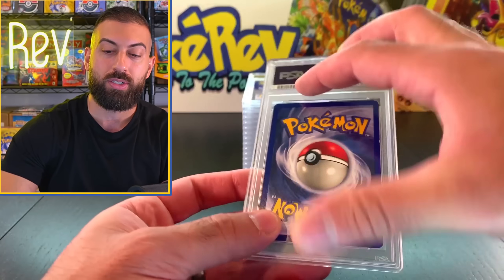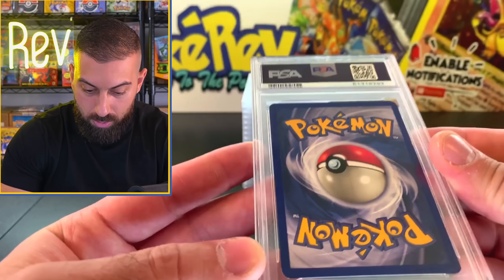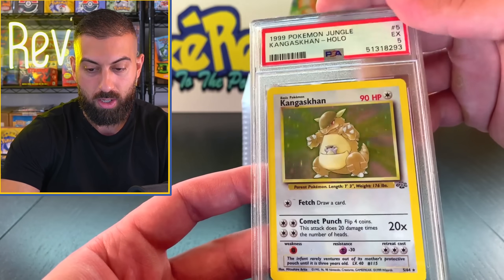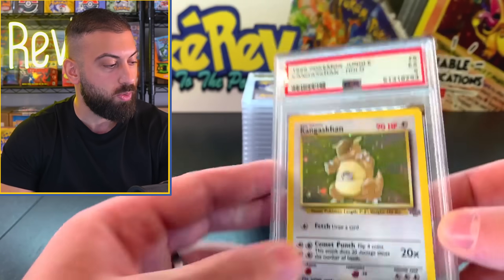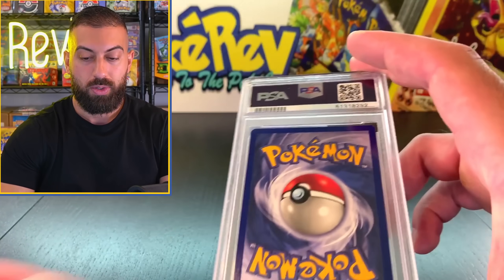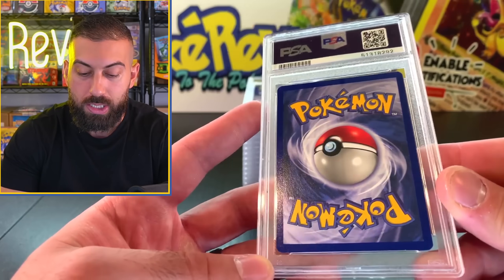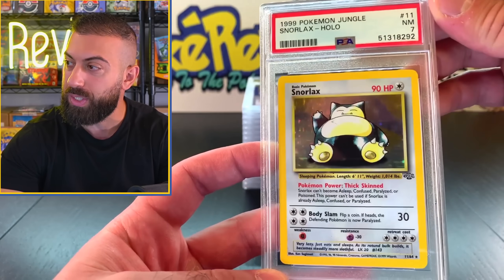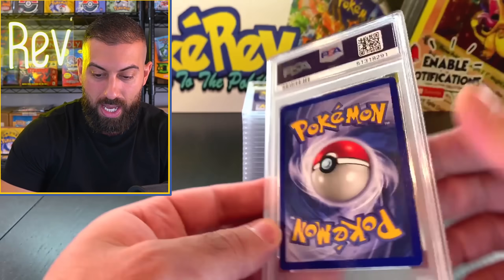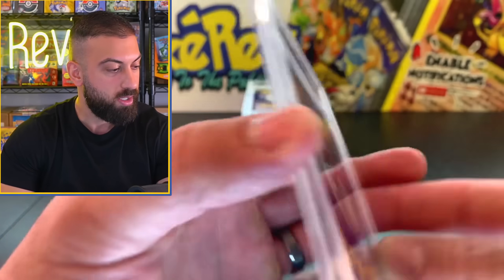Oh look at that - this has like a really big crease on the back. It must be a good card because it's pretty beat up. Kangaskhan - and a five on that one. When these cards were sent in, the market was going a lot crazier price-wise than it is now. It was really cheap to send cards in back then too. Snorlax from Jungle - pulling the seven on that one. Gyarados from Base Set - got a six. This is classic childhood card stuff, like edge wear and all that, which is normal. The back of this one actually looks really good - I'm curious what this card could be.